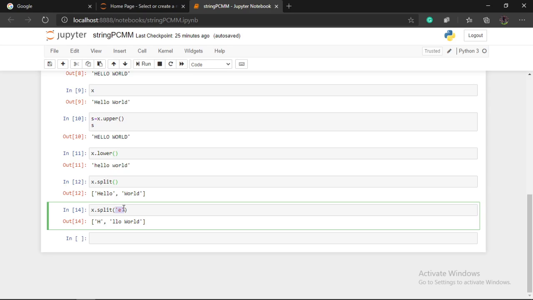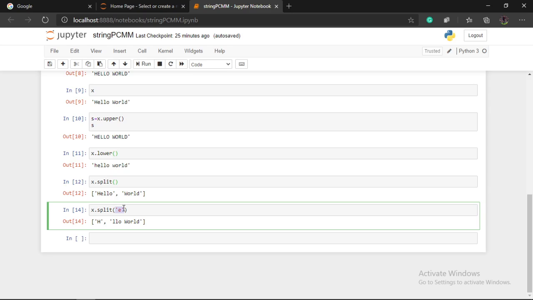Okay, now there is a question. Are strings mutable? Write down this question. So what will you write? No, strings are not mutable. They are immutable. The question is, are strings mutable? The answer will be no. The strings are not mutable.